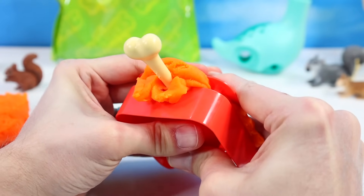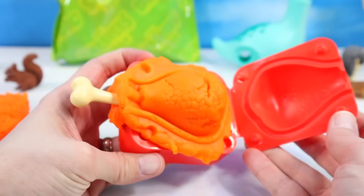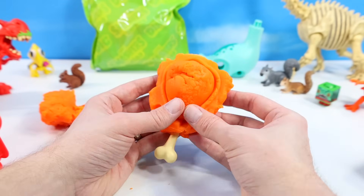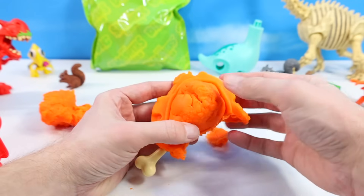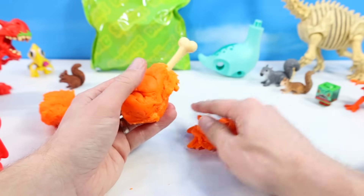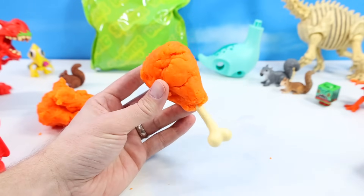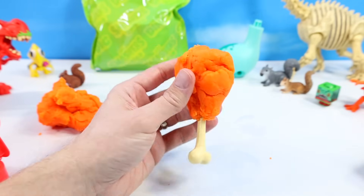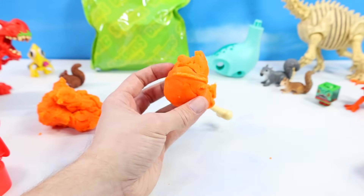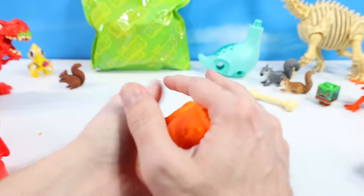Probably shouldn't have done this before lunch — this looks really yummy. I gave it the best squeeze possible; maybe use a little less compound. Unfold, and we've got a Smasher's dino leg here. What a perfect fun idea — we'll just peel off the remaining kibble meat, take a plastic knife, cut around all the meat on the edges. That is such a great idea, that is so fun. Mold it a little more and you've got a chicken turkey dinosaur bone. How does it taste? Not going to lie, a little bit doughy. Probably shouldn't have done that because now my teeth are all orange.